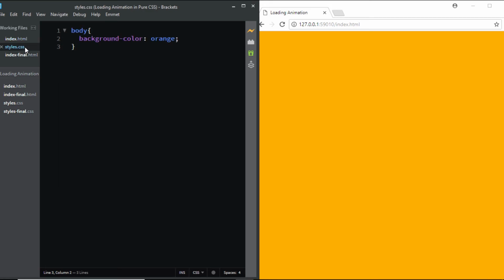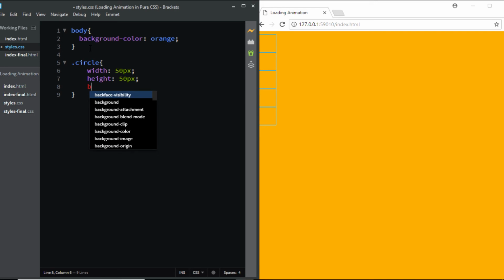I'll go to my CSS file and I've already given the body a background color of orange. Now let's target the divs with the class of circle. I'll set the width to 50 pixel. I'll set their height to 50 pixel.